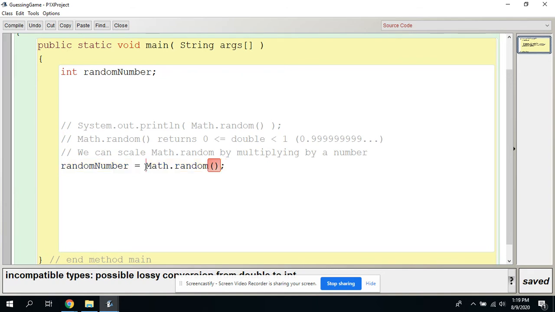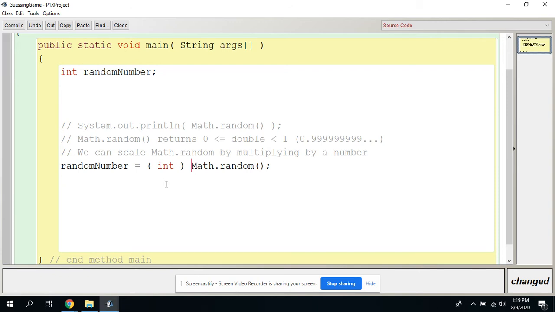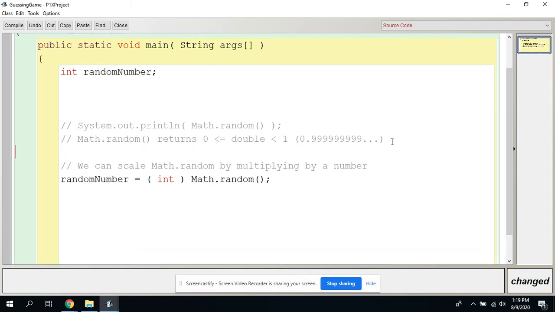So what we can do is we can force this double to become an int. It's called casting. Okay. So the way you cast it is you put parentheses and you put int and you close parentheses in front of it. And what it does is it says, okay, take this thing and turn it into an integer. So I guess we could put a little comment about that, maybe even before we do the scaling thing.